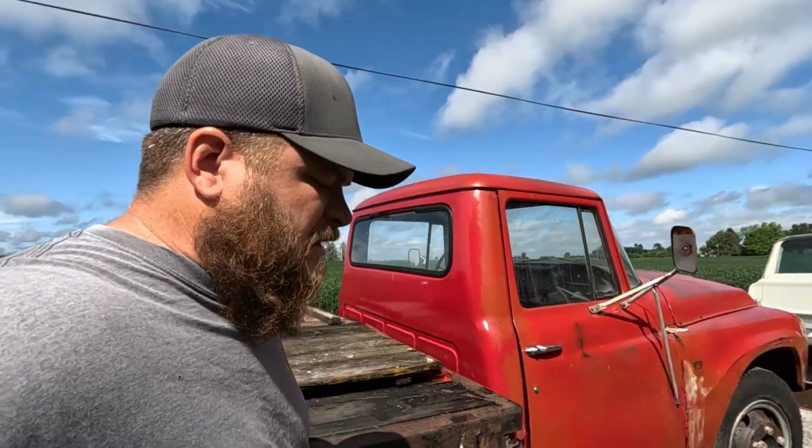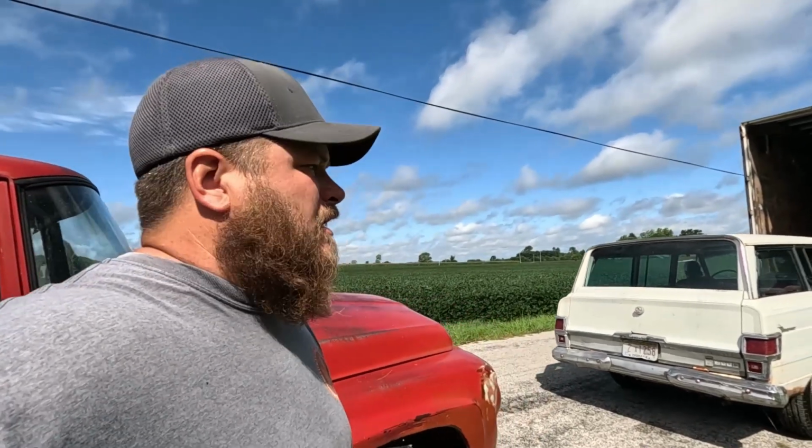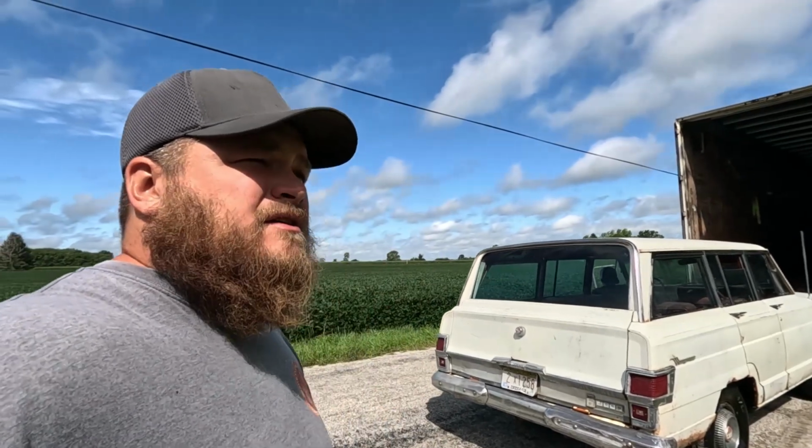As some of you know, life happens and things don't go as planned, and that was the case with the Jeep. Shot a good intro for this and had full intentions on getting this thing running and driving, and it didn't happen. Had a lot going on that's aggravated some health issues of mine. I have a brain injury from an auto accident back in 2016, and if you go back and watch our very first video, we explain that a little bit and how that affects me. But basically, my brain gets tired easy, and with everything going on in life right now, it's really tired.